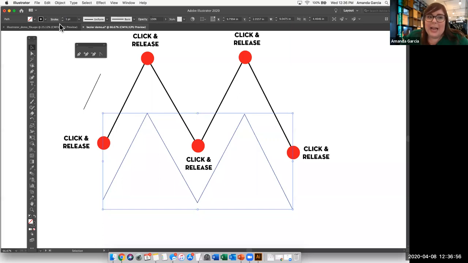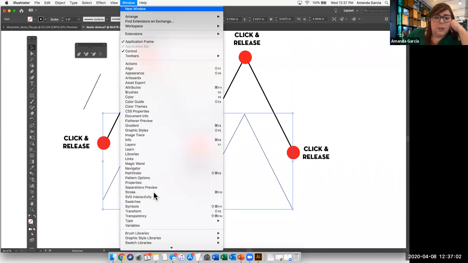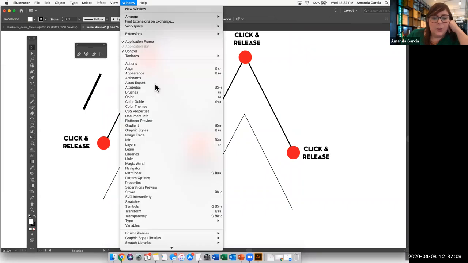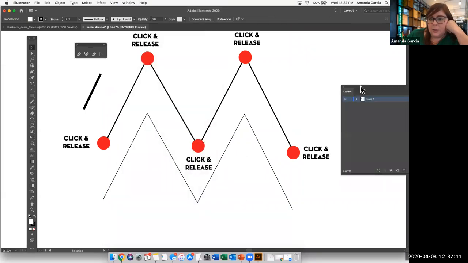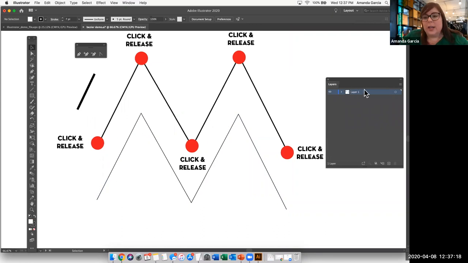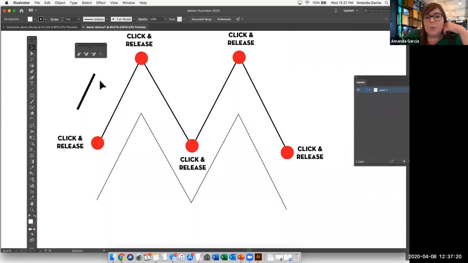Now I can make my line up here. You might see your stroke palette. If you don't, you can go up to Window, Stroke, okay? I can make my stroke thicker. But right now, if you look at your layers palette, we're just on the first layer and we're illustrating all of this, Nancy, just on one layer, okay? So I'm just working on a demo layer right now for you. So yes, all the strokes, they're just individual visual objects on a specific layer that I'm working on right now.